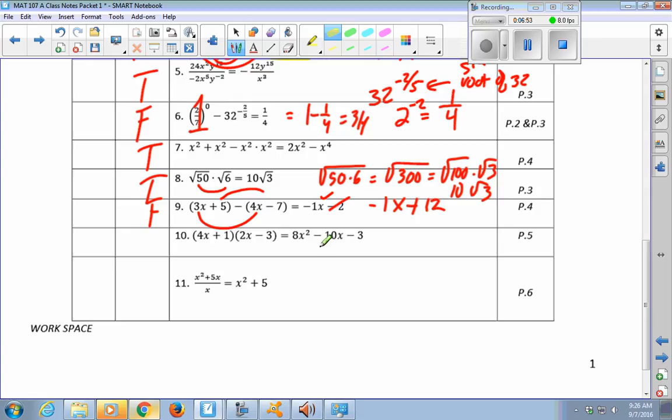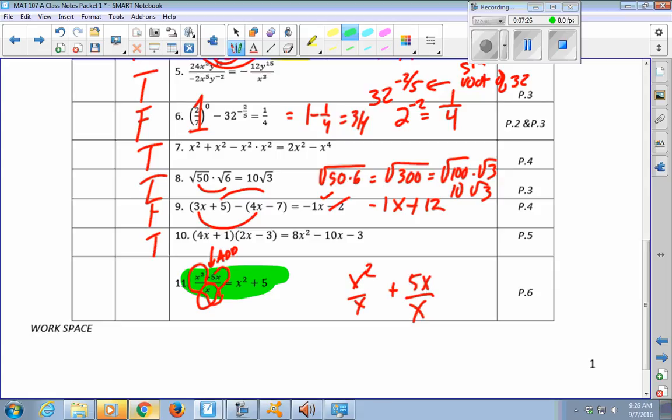Yep. And then the last one, again, is one of those ones that I would highlight if I were you. It's one where we have a real big misconception. To get that fraction, you would have had to add 2 fractions with the same denominator. The denominator belongs to both of them. That x belongs to the x squared, and it belongs to the 5x. So if you separate, this is a single fraction.